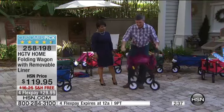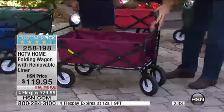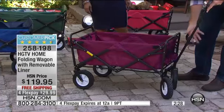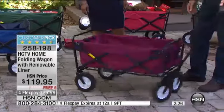And then to bring it out, again, there's nothing to do. Just let it fall down. You have in the front, the handle has a little locking place for it, so you can unsnap that, and then you can adjust the handle, lock the handle in place, and you are set to go.